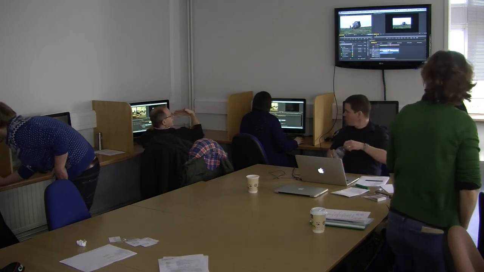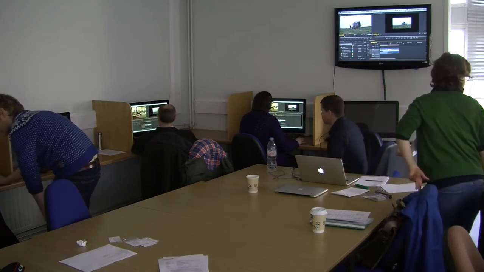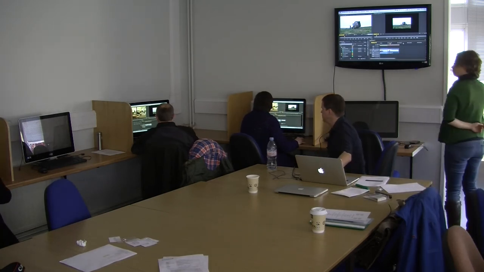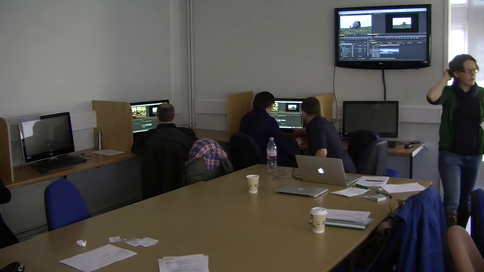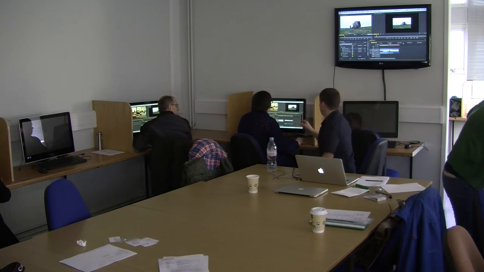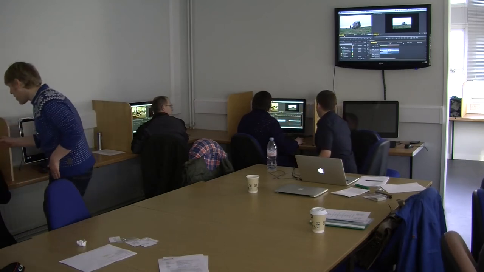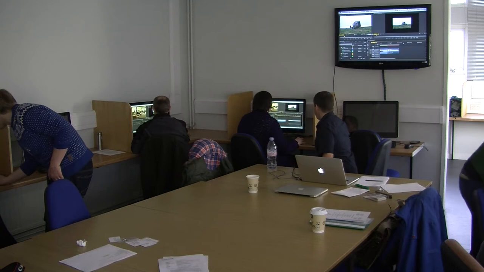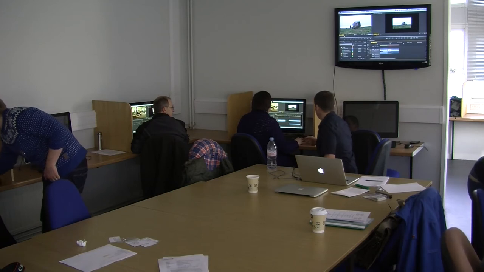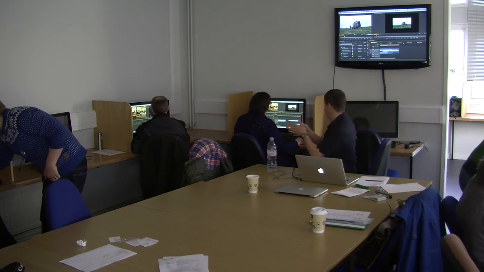So, how do you join them up and get rid of that gap? Well, you can actually delete the gap. If you left click, you can zoom in with the plus and minus keys if you need to. As long as this window is highlighted, you can zoom in and out. You can see the gap there. You can select that gap by just left-clicking on it, and then you can just press delete, and it'll delete the gap and pull the two pieces of footage together.